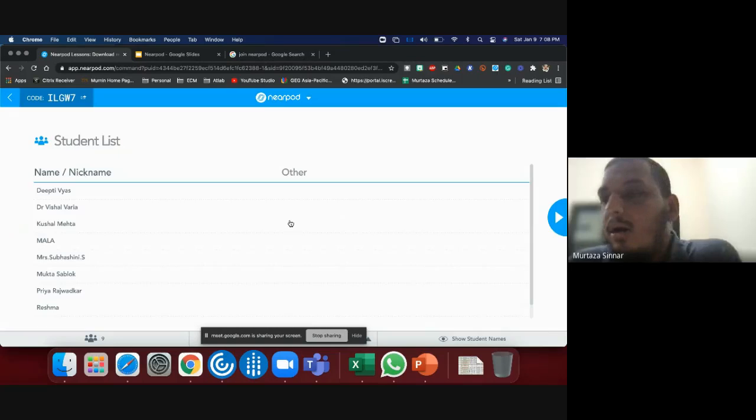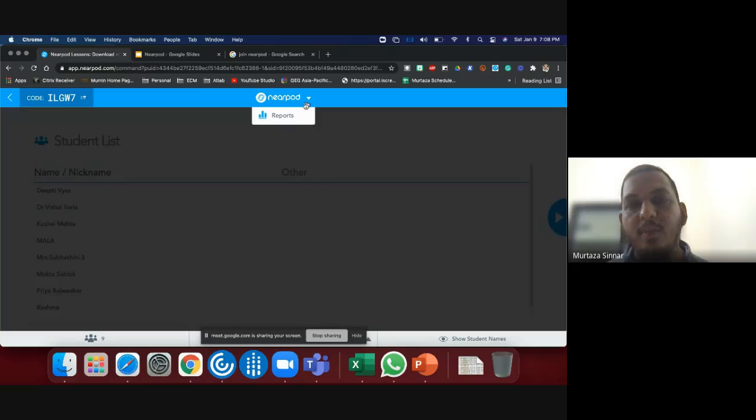So the other part of Nearpod which is really helpful is the reports. A lot of data is actually being collected by Nearpod in terms of quizzes, polls, time and so on. But how we as educators use the data for scaffolding, differentiation, and to change our approach to teaching is important. Now when I showed you activities, you can add collaborative boards and questions on the fly. How do you take the answers and responses from the students to make sure that the concept has been understood, or whether you need to spend more time on it? That's where Nearpod reports come into play.